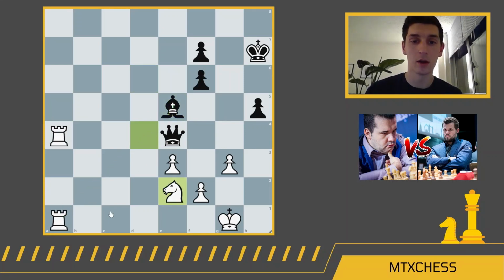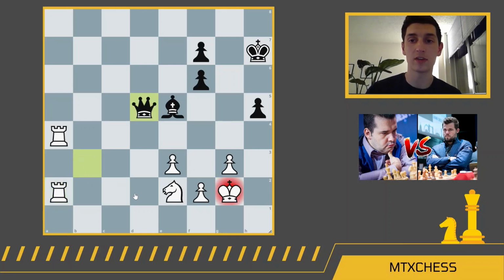White plays knight e2 with a discovered attack on the queen. Queen c2, rook 1 a2, queen b3, king g2, queen d5 check, and f3. So what Magnus realizes is that as unpleasant as it is to push your anchoring pawn, these pawns really do need to push in order for white to have any chances of winning this game.